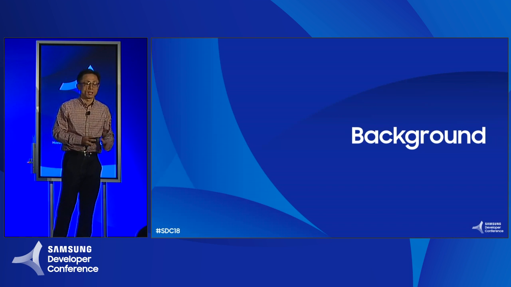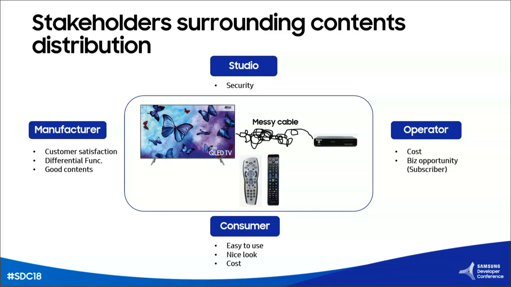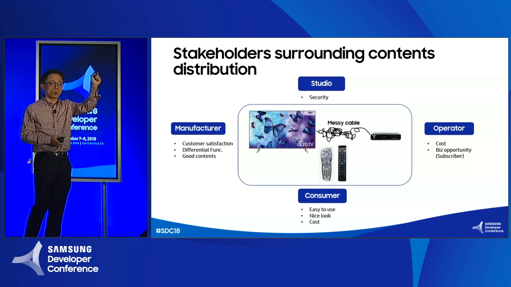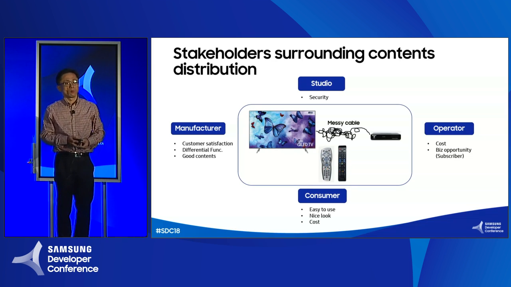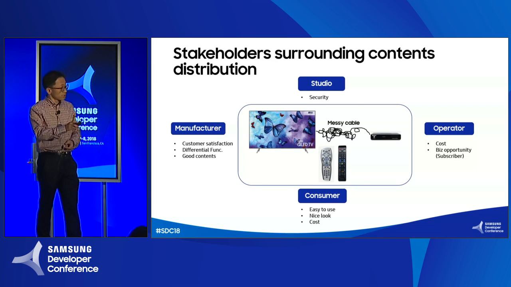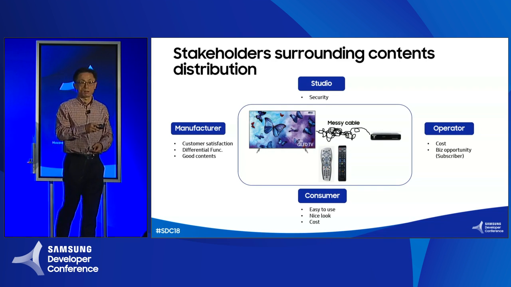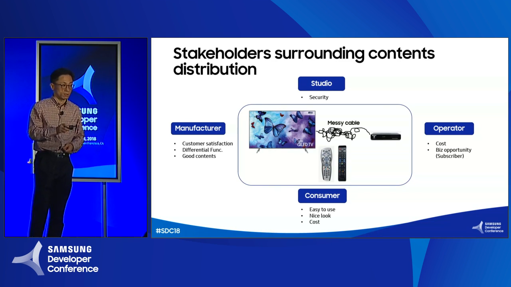So let's begin. This is the background of this TVkey. First of all, TVkey itself is for the operator, basically. We wanted to replace the set-top box with this kind of small dongle type of TVkey. By doing so, we'd love to satisfy the stakeholders. Let's see what the stakeholders want in this content world.